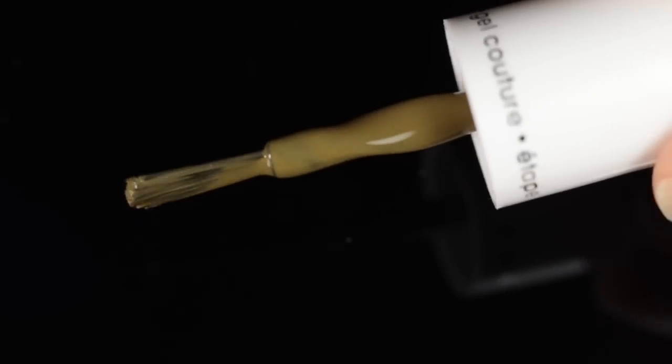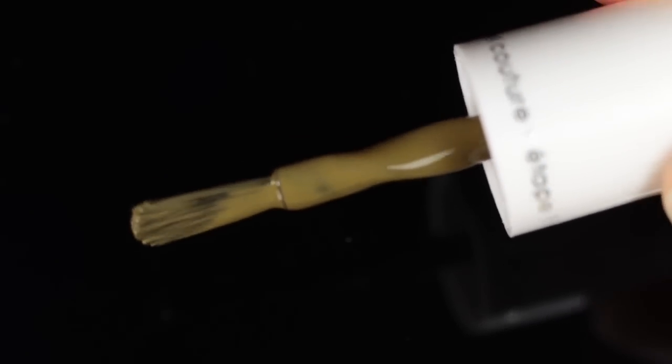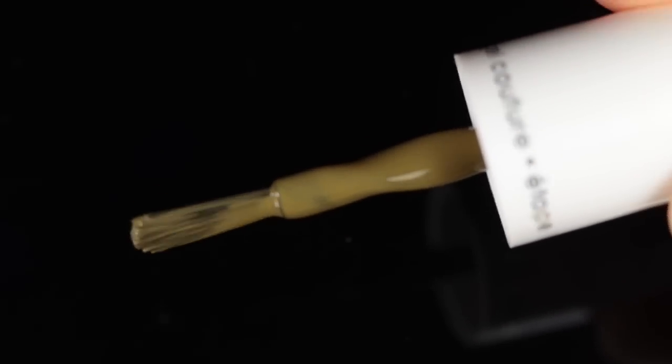Quick side note about the Gel Couture line, this doesn't affect application at all, but I just wanted to show you that they do have a twisted brush in there. I think it's just so cool. Just a fun little detail that I thought I would share with you.